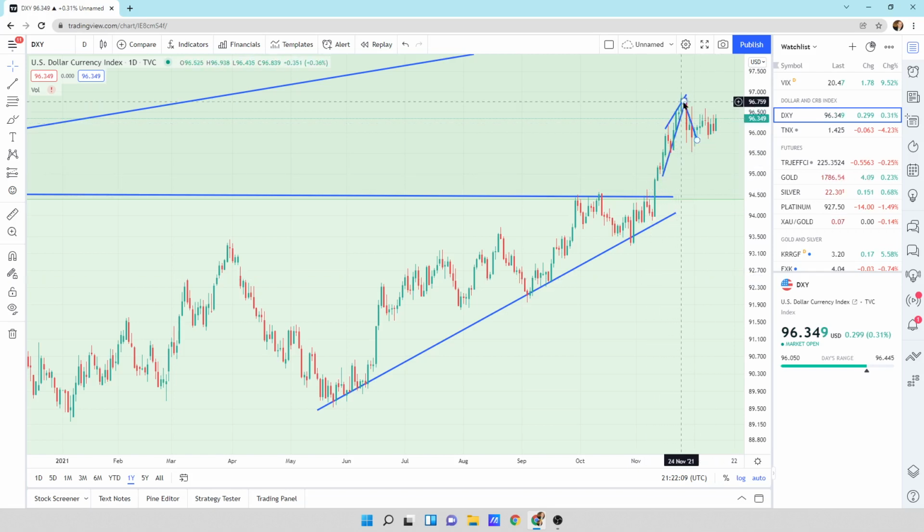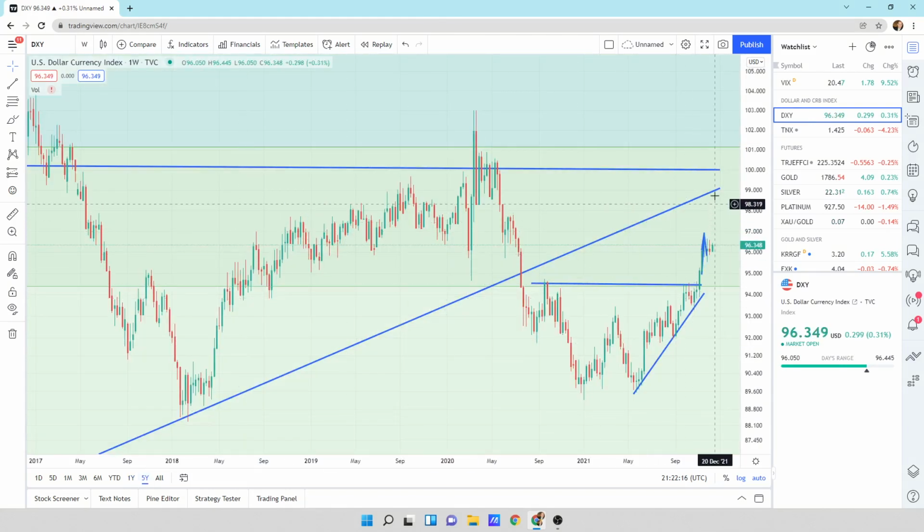We are in a strengthening dollar run right now, and it's been strengthening maybe perhaps towards this resistance line, doing a retest move. It kind of comes down, it retests back, and then it comes on down. We could still move up quite a bit and hit that resistance level, kind of at 98, 99 for the index.